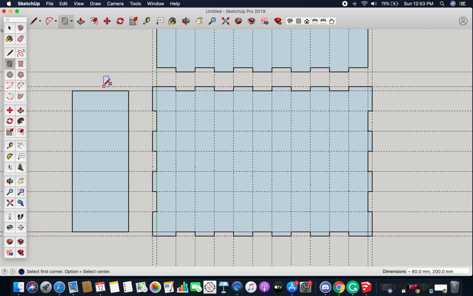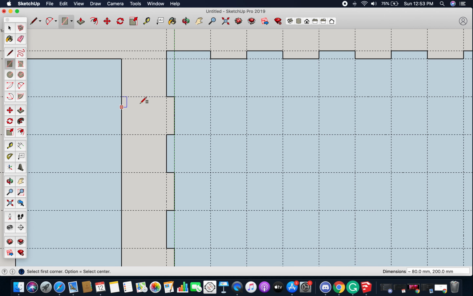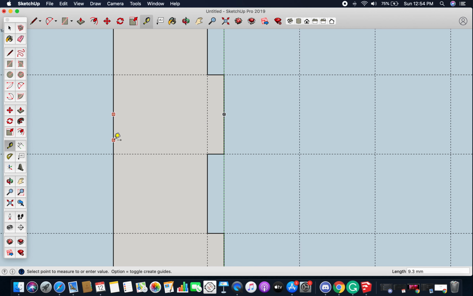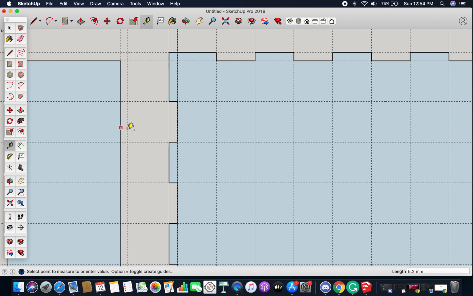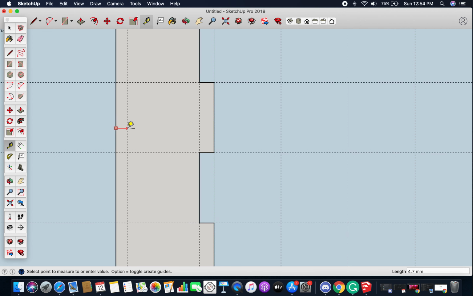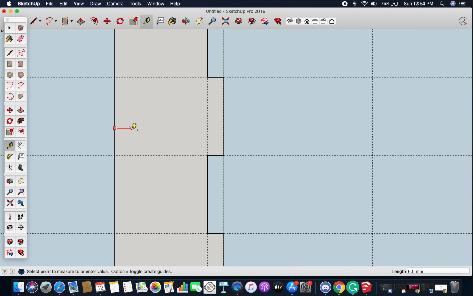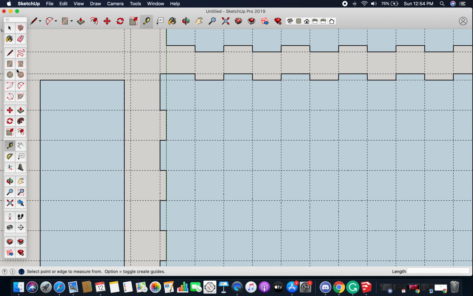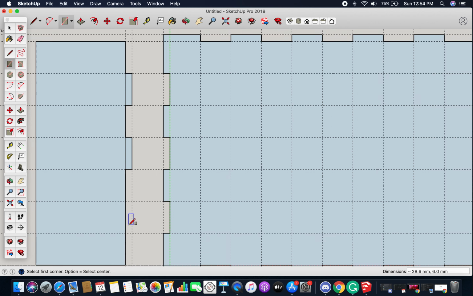Now we've got our sides. So we've got room here for our tabs and room here for our tabs. The inside of our tabs here, once again, we're going to draw them where the gap is. So we'll need our measuring tape, and we'll need a 6mm. Whoops, what's happened there? We don't want that. Command Z. There we go. So we want a 6mm space because our tabs are going to be 6mm. And once again, we go to our rectangle tool and we make sure we do it from endpoint to endpoint, or intersection to intersection, I should say.